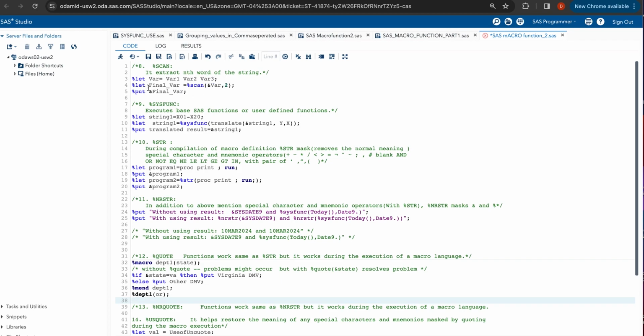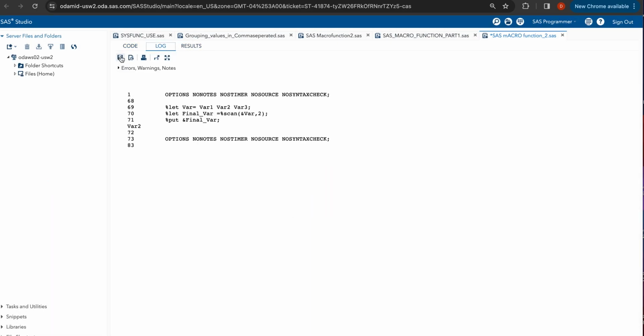And we are going to create another new variable, final_var, by using the scan function. We are going to extract a certain word, that means the second word in this example. Let me run this one first. The result is var2. That's correct because we are selecting the second word.